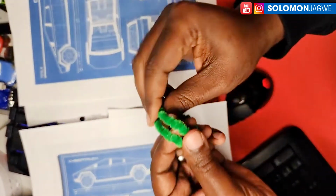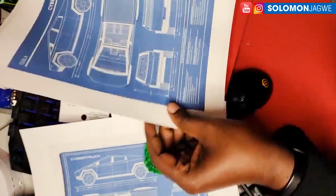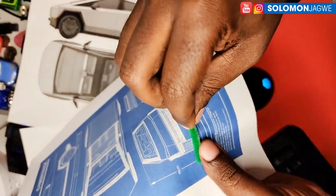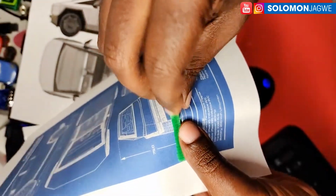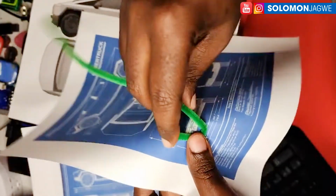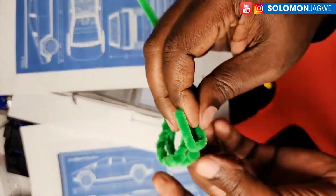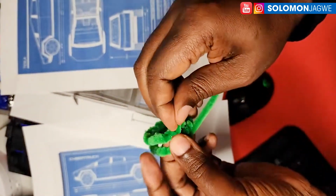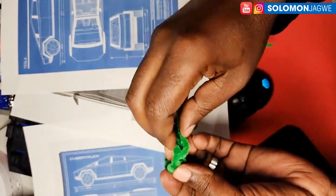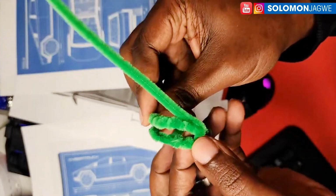All right, so in order to give this depth, I use another pair of pipe cleaners, right? And I need to measure it to make sure the depth matches this. I'm using these pieces of paper because, again, these are from the blueprint. So I just start right there, and I bend it like so. And then I bend this part as well, like that, to know that that's going to be the depth of it. So with that, I know now that the depth is going to be this wide for the tires. I start with just this one end. And the part where I bent it, right here, gives me an idea of where to attach the next wheel.